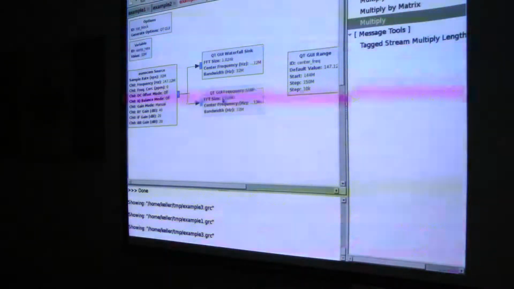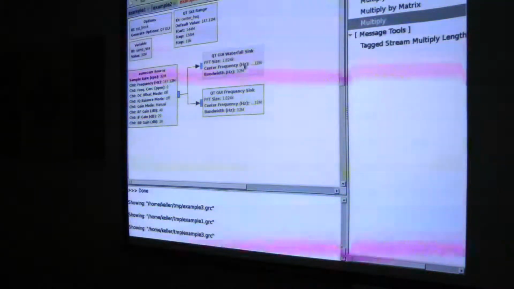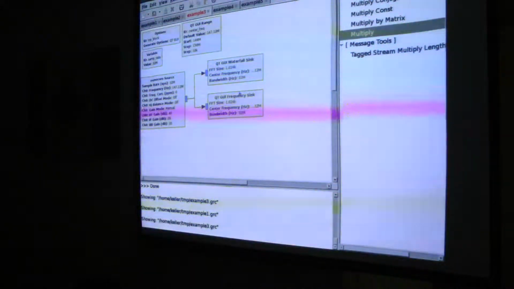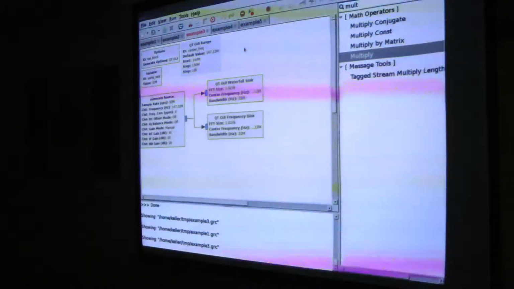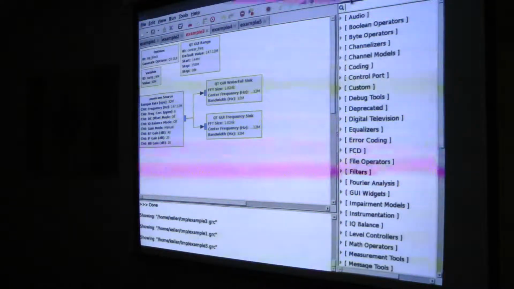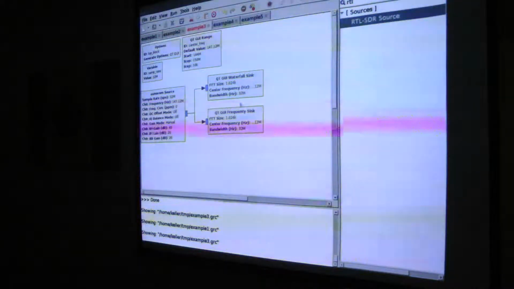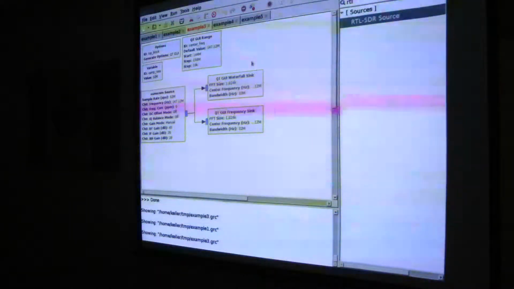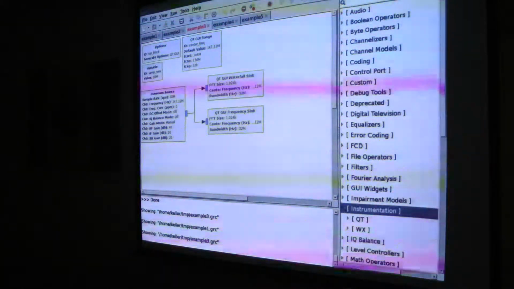If we move over here, we've got two different visualizations going on. We've got a waterfall sink and we have a frequency sink. So what's going to happen, hopefully, if everything's quite right, we should get a waterfall on the top and a frequency display down below. All three of them have been tuned to this particular range up here. So if we go over here to pull it up, for the source we would type in RTL, and we would pull up this RTL source. This Osmocom source allows you to pull from multiple different dongles and makes the process a little simpler, but both work the exact same. And then for visualizations, it'll be under instrumentation.